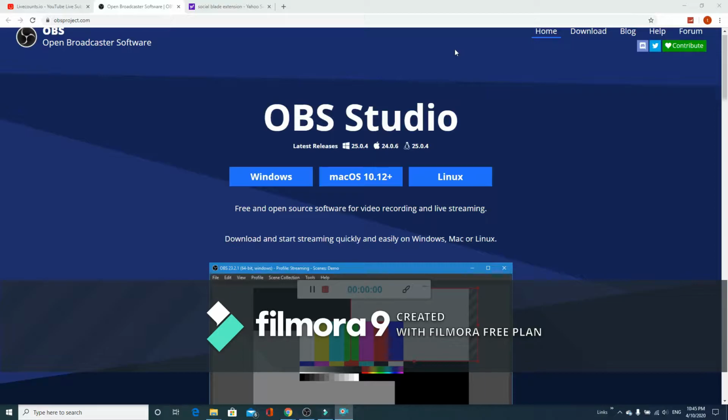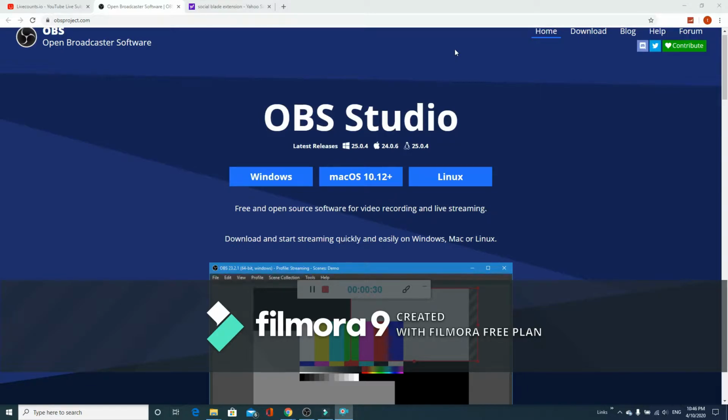Of course, before you can add your live subscriber count to your streams, first you need to actually know how to stream. In order to stream, you're going to need streaming software. Me personally, I suggest OBS Studio. The reason I suggest it is that it's free, pretty easy to use, and it only takes a few clicks to download. So I'm going to leave a link in the description so you can get to it. Go ahead, I'll wait, so you can walk along with me.